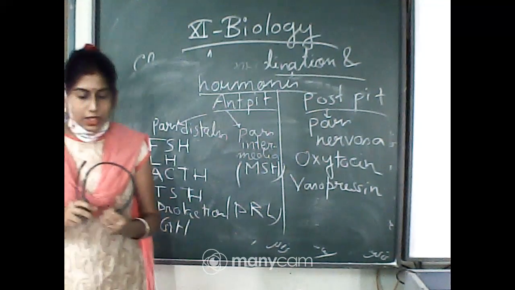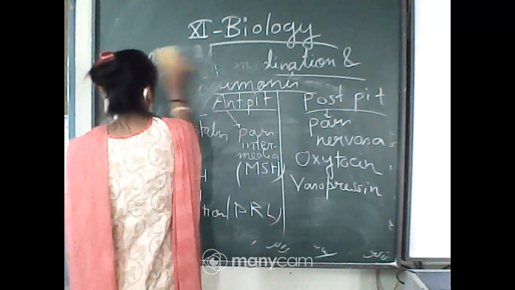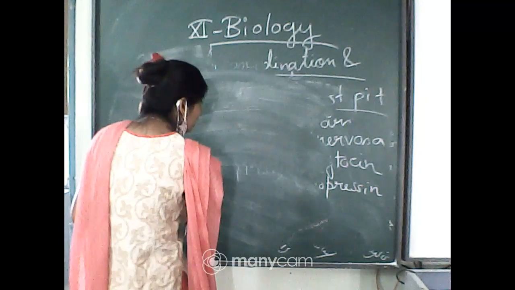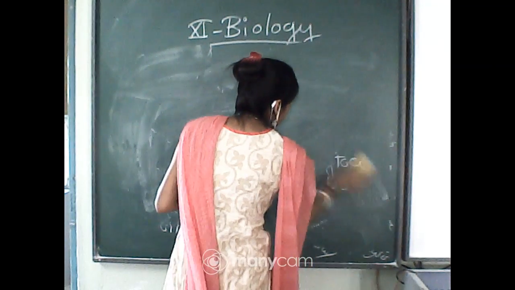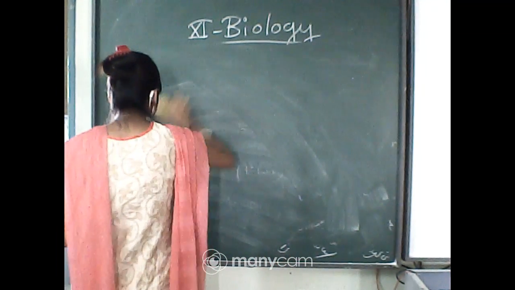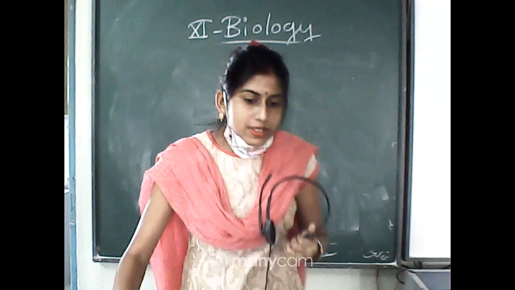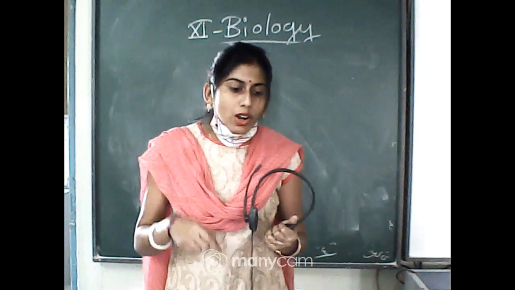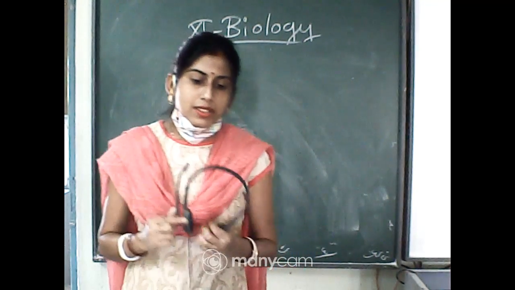Okay, so these are the different hormones which play main roles in maintaining different main functions of our body. Now we have to know what will happen if these hormones are secreted in quite high or low amounts. These hormones should be released in an appropriate amount. If released in a higher amount, it may create some problem, or if released in a lower amount, then also it may create some problem.